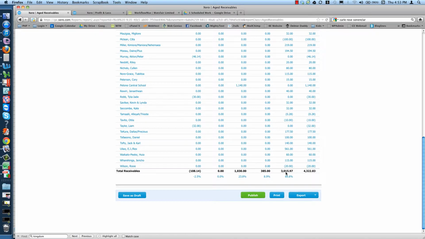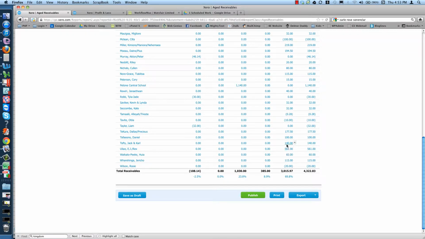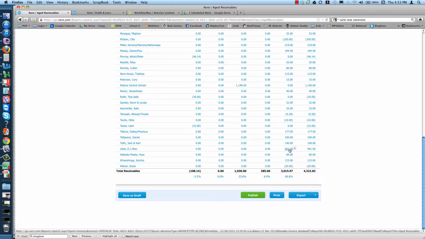Now in this particular case, 69% of his debtors ledger is more than 3 months overdue. Very high case here that something is wrong. One of two things is likely here. One, he's not very good at credit control, and these amounts are not collectible, in which case we might look to do a write-off. The other possibility is that, take this one for example, I can't even pronounce that name, Ulio, that amount has actually been received, but it hasn't been correctly coded against the debtor's ledger. And that's very common, especially in Xero, where money comes in, the client just codes that as sales instead of matching it against an outstanding invoice.